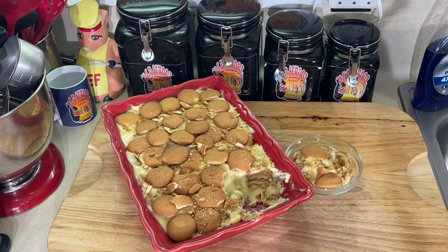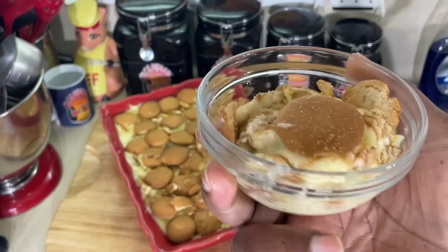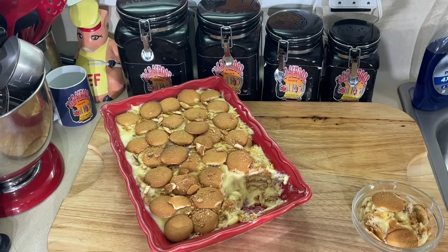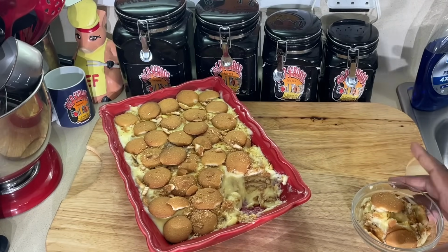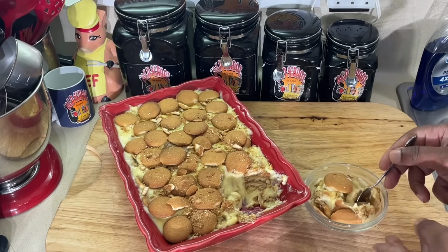All right, y'all. We are back here. I let my pudding get completely cold. Look at that, y'all. Look at that good old banana pudding. See how nicely it's set up. Got an old pan right there. And like I say, this will be gone in 2 days. Probably less than 2 days. You see them nice vanilla wafers in there, the banana. You saw how I assembled it. Let's get to going in this pudding here, y'all.